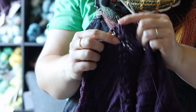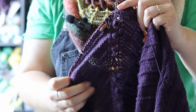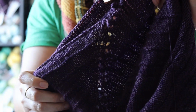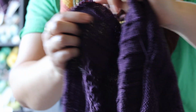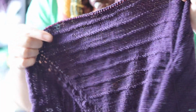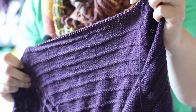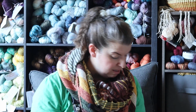So there's that little, the buttons that are basically bubble stitch, and that goes down the entire center back. There we go. If I get at an angle, you can see it. And now I'm getting into the section of like a rib situation. It's not ribbing, but it's a rib design. And I am quickly approaching, because I think I only have like 2 more of the repeats of that design, the beautiful lace work, which is really cool.